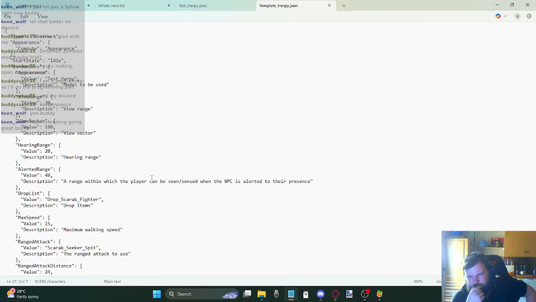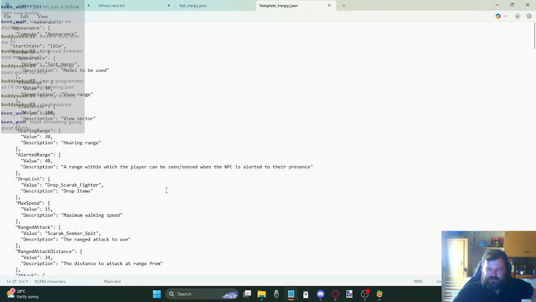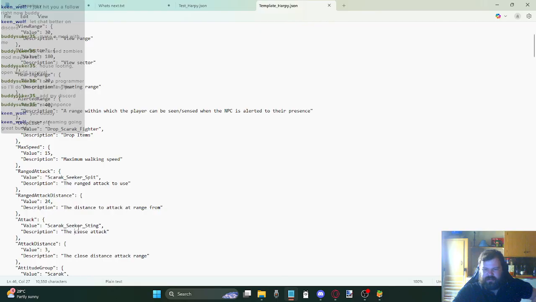So, alright, I think this is my problem. This here. So I need to create my own two not animations, but whatever these are. This is my ranged attack, this is my standard attack, and I need to set whatever those are.